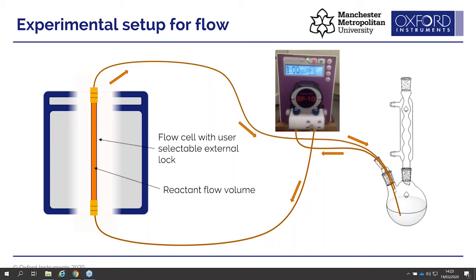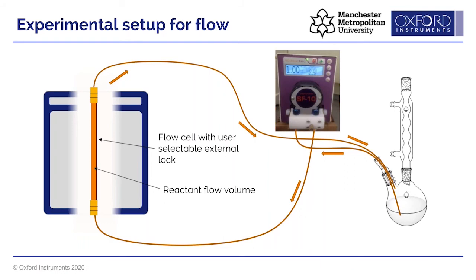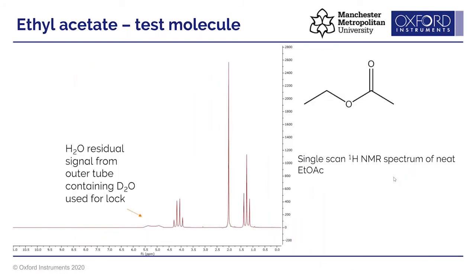So in terms of the type of spectra we can generate, here's an example of something I've been looking at. You can see I've not picked something entirely complicated here. I've started off with ethyl ethanoate or ethyl acetate. Those names are very interchangeable. And we've got a spectrum that is representative of this molecule. So this is a single scan proton NMR spectrum. So we're looking at neat ethyl acetate here.